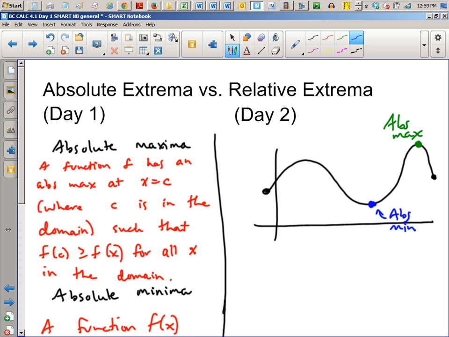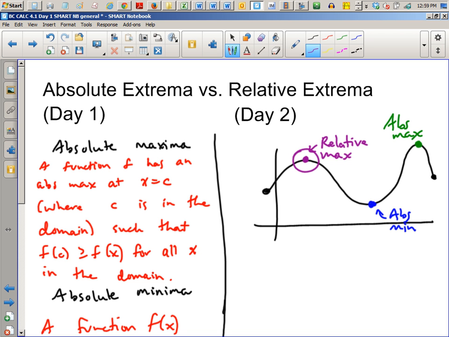There are other points that would qualify as maximum. For example, over here, this point will say, hey, I'm like the highest point in my region. You say, yes, you're the highest point in your region, but there is one greater than you. He's the green point. But the purple point, we could call him a relative extrema, like a relative max. Locally, he's the highest guy around. In his vicinity, he's top dog. He thinks he's all that in a bag of chips. But we know that the absolute max is that green guy over there, right? He's king of the hill. But the purple guy is king of his hill, if you see what I mean.